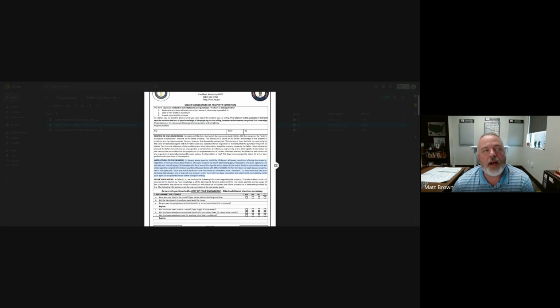I see this a lot when there's a list of updates done to the property, they'll attach an additional page. They do need to sign, initial, date, and time that as well. And then they either complete this form themselves or give authorization at the end of this form for somebody else to complete it. We're going to talk about what that looks like as well. And number 5 is if an item does not apply to the property, mark not applicable. And number 6, if you truly do not know the answer to the question, mark unknown.